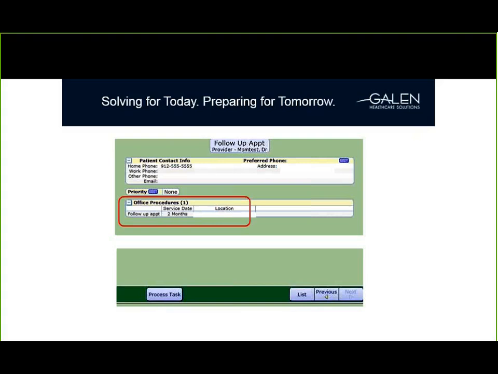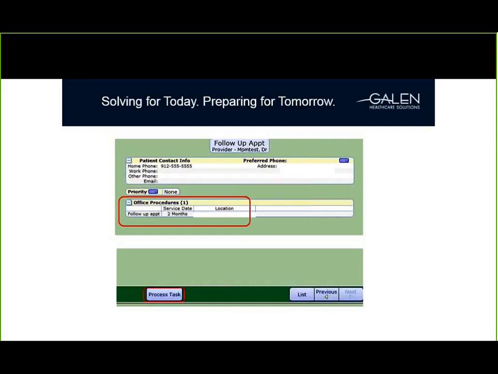As you see here, it gives us a little bit of information for the patient contact, if you're going to email them, and if there are other methods, they'll be showing up there. And then it gives you the follow-up appointment when the provider wants them to be seen. The default location is whatever location that provider's in, but if he wants them to be seen elsewhere in 2 months, maybe his satellite office, then when he places that order, he can change that so that you know where.